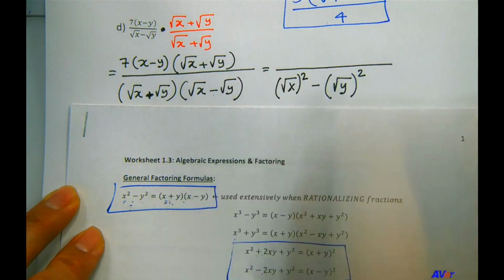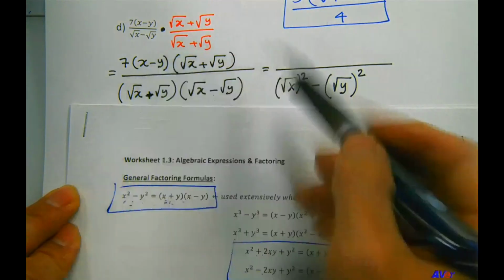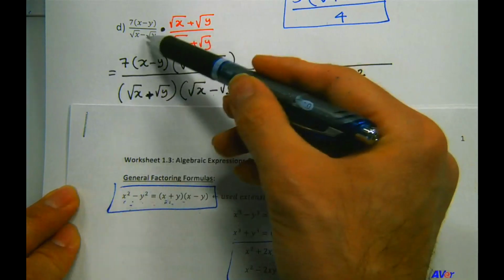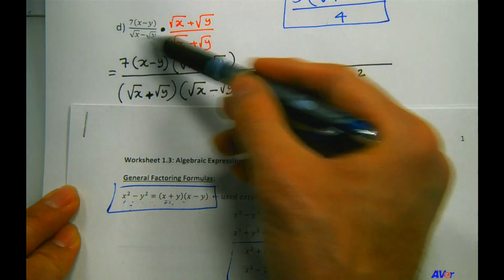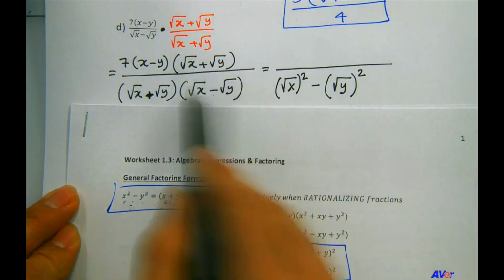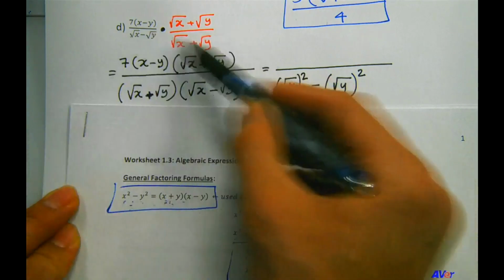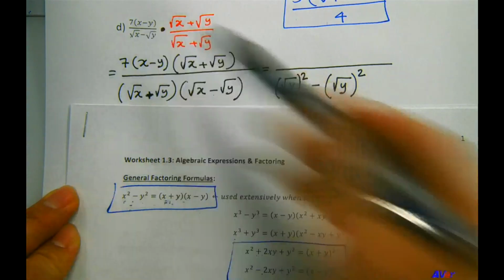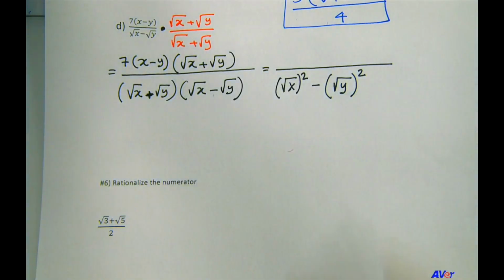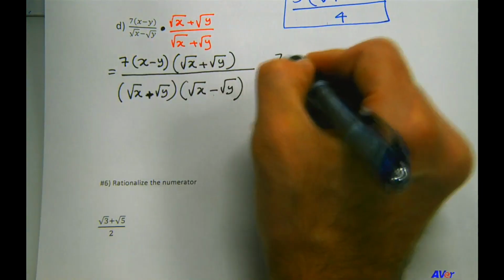Do you see the connection? I hope you do. But that's what is happening. This whole connection between rationalizing the denominator of a fraction that has two radical expressions and this special product formula is the reason why we're doing this. We're multiplying this by those same two terms with the middle algebraic sign opposite. Okay? So then in the numerator, I'm going to keep things in factored form still.